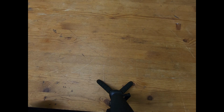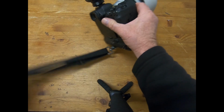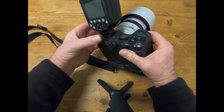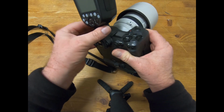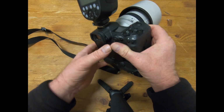Hi everybody. In my video today, I'm going to discuss my Godox V1 flash getting stuck on camera. So you can see my flash. When I turn the dial, it doesn't unlock the pin. I can't get the flash off the camera. That locks it, unlocked. It won't come off.